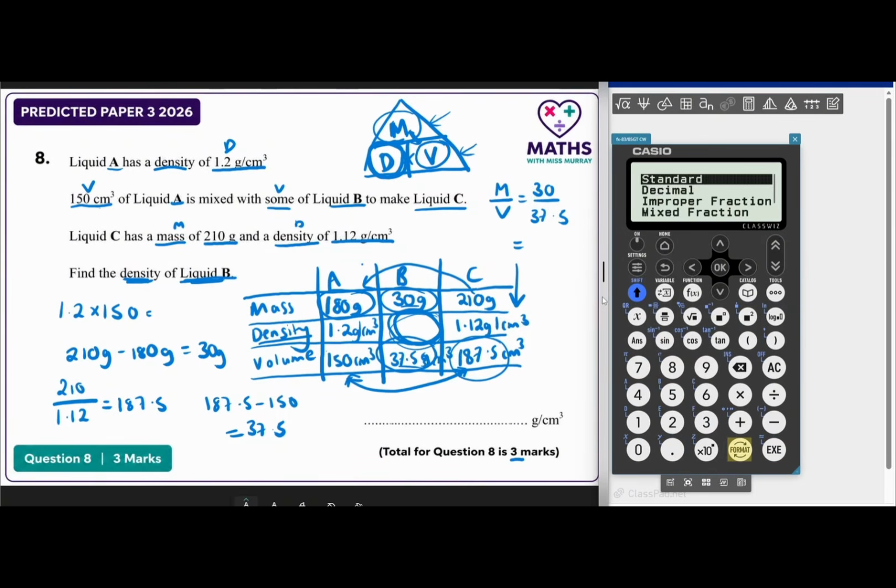37.5, and I've got 4/5, which you might know is 0.8, but there it is. Use your calculator. 0.8. I haven't got enough room to put the units, but it doesn't matter because the units are already there on my answer line. Sometimes it'd be worth more than 3 marks, but it's very common for a question like this and people get really overwhelmed with that amount of information. So get your table down, work out what you've got and work backwards from there. So that is question 8 for 3 marks.